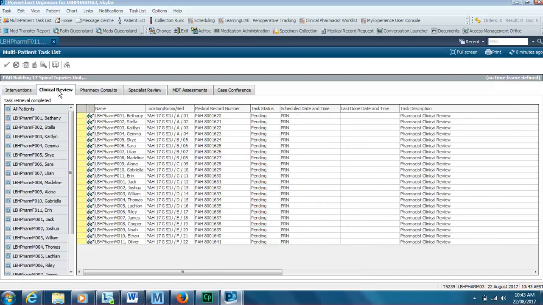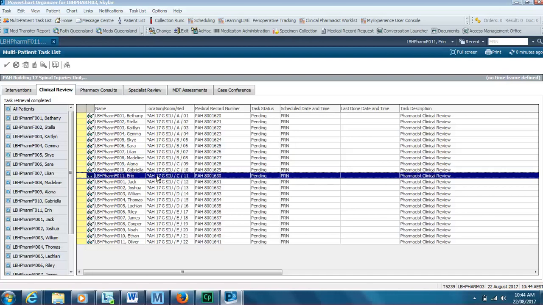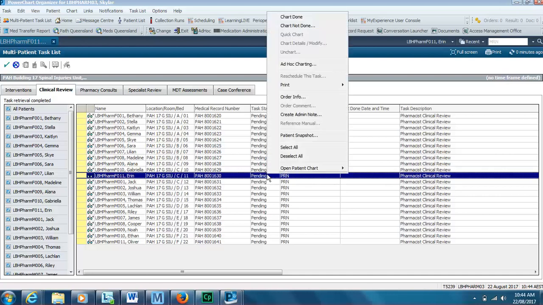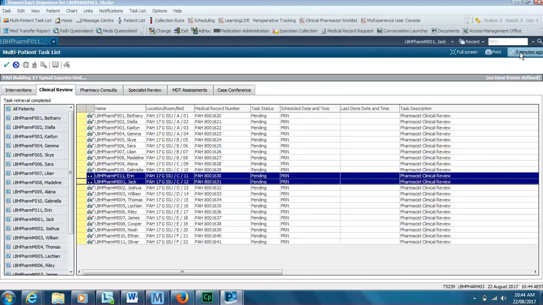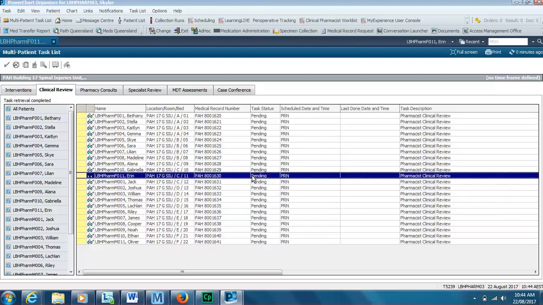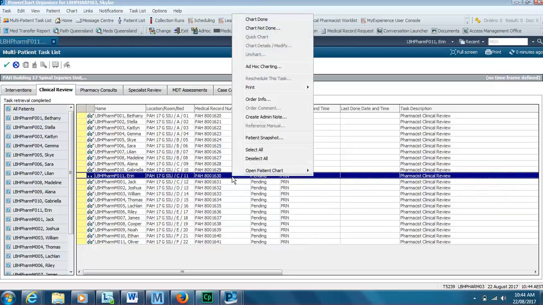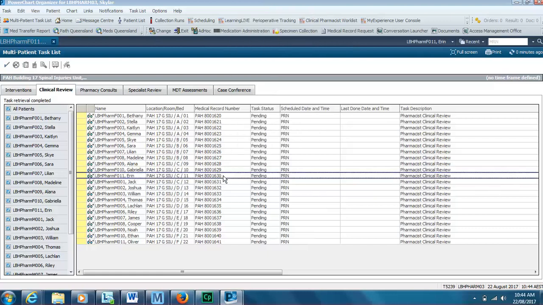Also got our clinical reviews here. These are the people that need to be seen every day, and like I said, it just regenerates the minute that you've clicked on it as well, just meaning that you can review that patient later in the afternoon. So it's a good idea just to get into the good habit of seeing what's in here. But we can also see with Erin, we have a refresh of our list. It should come up when it was last done.